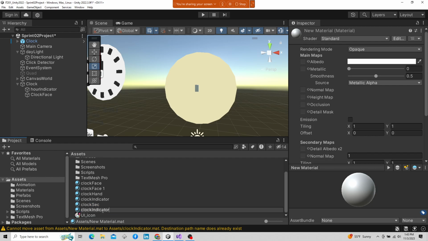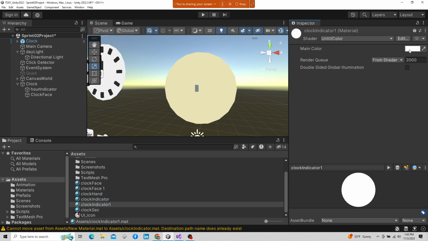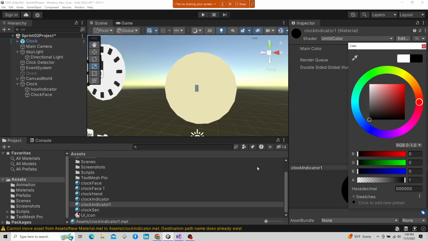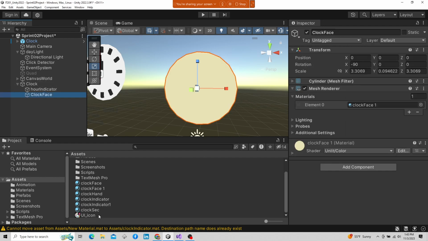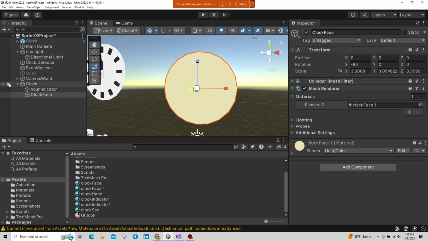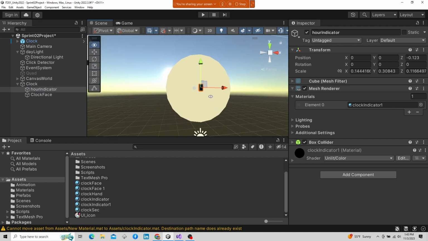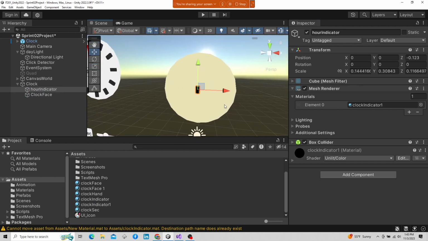All right, call it one. And remember, we're going to use an unlit color material. And usually these are just black or some type of dark tone. Oops, I don't want it on the face. I want it on the indicator. All right, now next. So this looks pretty good and it's colored right.